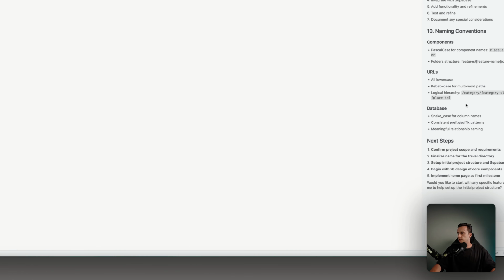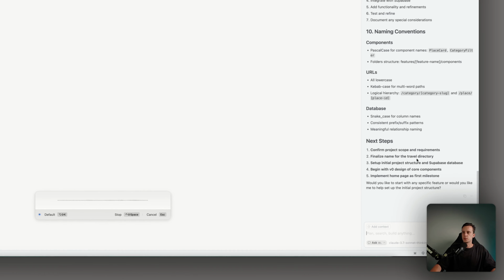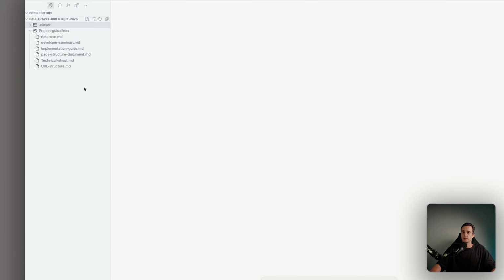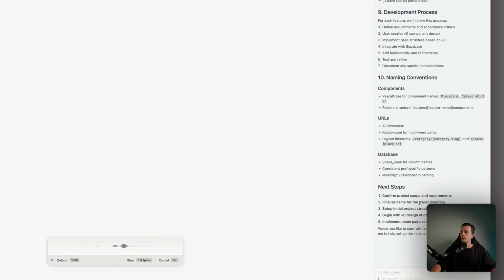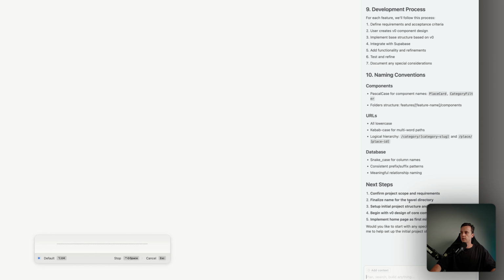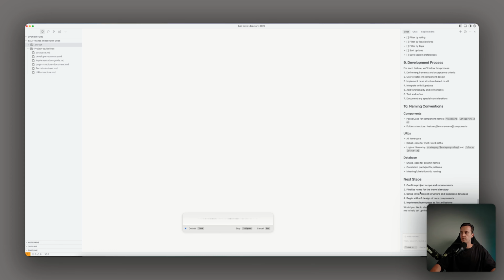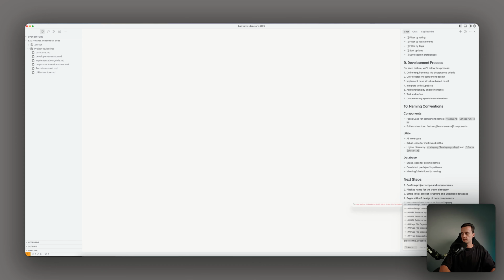Okay, so it's basically saying convert protocol requirement, finalize name for travel directory, set up initial project structure and database. I just want to make sure that you analyzed all the files in the project guidelines folder. I will tag it. And also because we have the structure with stays, destinations, beach clubs, wellness, dining, I want to make sure that you have this right from the beginning. And then first I want you to also make a proper .md file with all the information that we have, and then have a clear structure on the project scope, requirements, and also the step-by-step plan on how we're actually going to execute this. Then what you can do is add project guidelines.